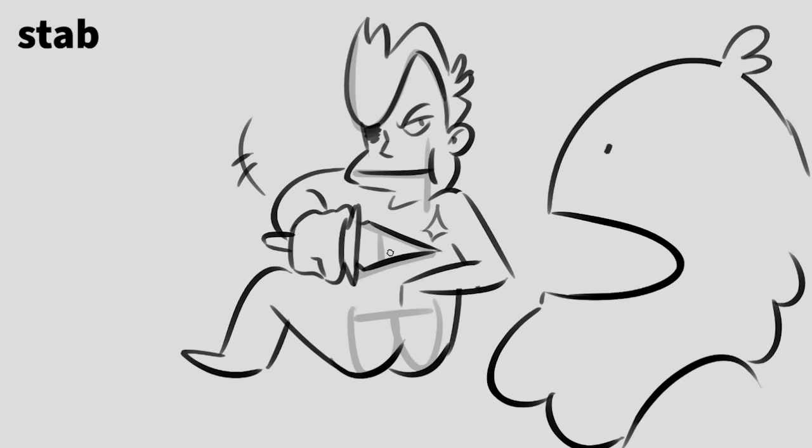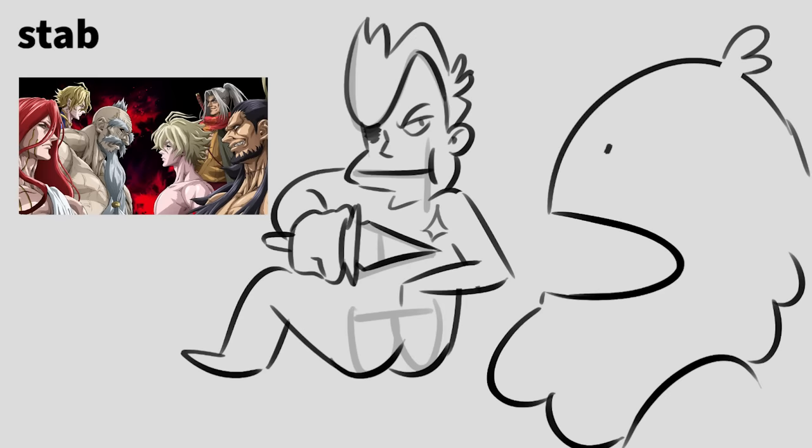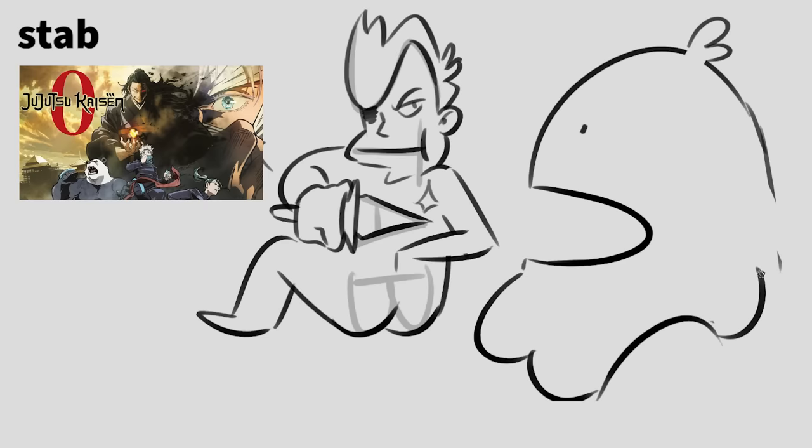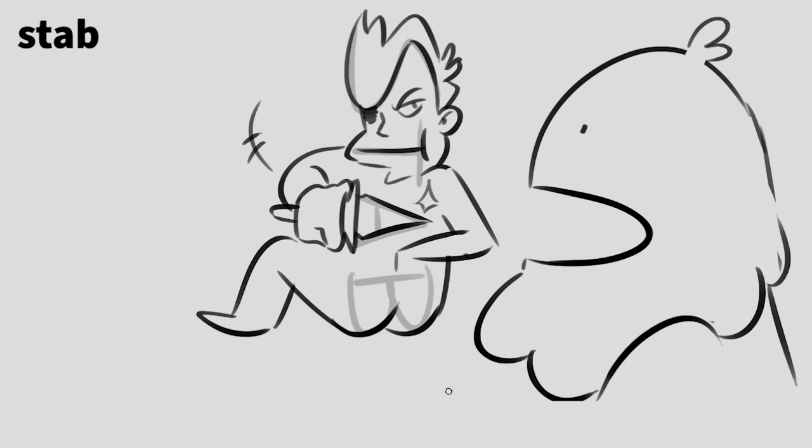Record of Ragnarok has to come out with a movie. Ooh, yeah. Can you imagine? And we see it in theaters. I would do it. We almost saw Jujutsu Kaisen Zero together. That's true. And then you went without us. Yeah, I totally did. You picked a time and day we couldn't go. And then we're like, oh, well. I didn't. My friends did. Well, you're responsible for their behavior.